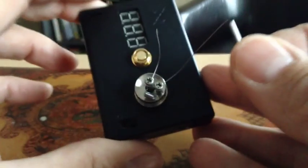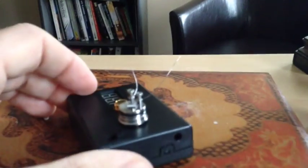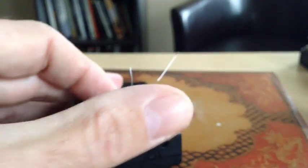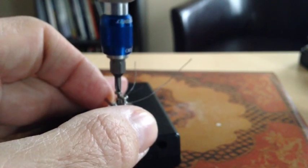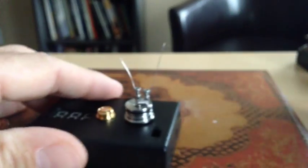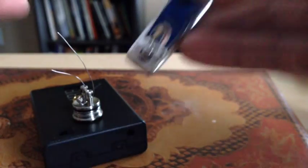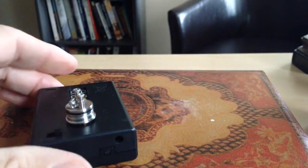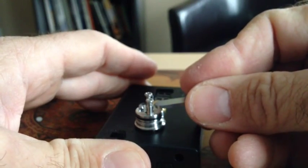It could stand to go in just a hair on this side — it's right out by the edge. I think we're good. So at this point I'm going to tighten the screws again. The coil may move a little bit, so the smart thing to do is keep your little mold in so it won't tension the coil and ruin the shape of it. Now we're going to trim these tails some — I'll just bend them up and trim those, and come back and make sure they're up against the posts so they're not contacting anything metal.